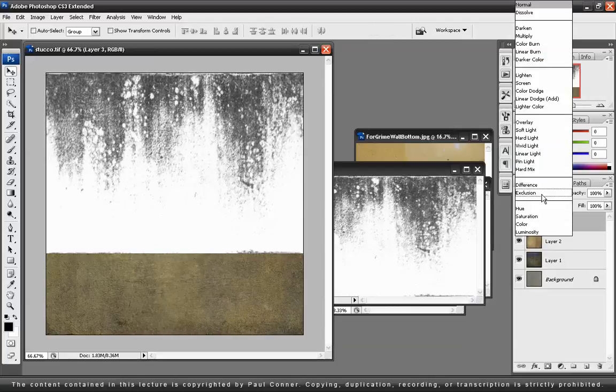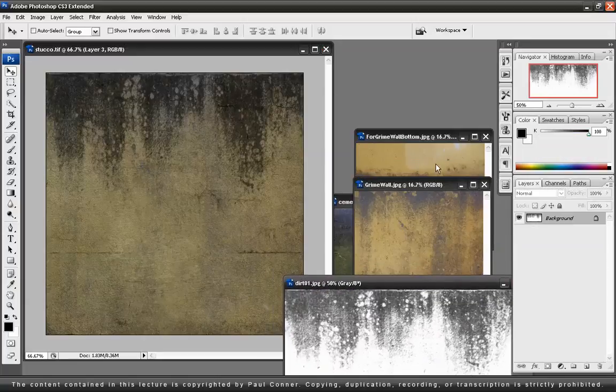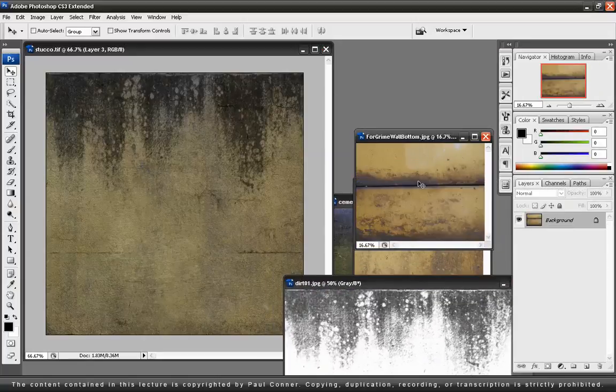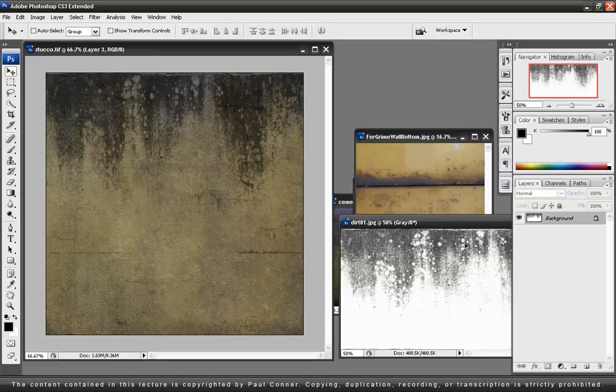Now on this one, we can try some different things. Multiply seems to work out the best. Multiply is going to get rid of the white areas essentially on this. So keep that in mind when you're doing these. For example, if you wanted to utilize this right here, you could convert this to grayscale, turn this to a more pure white via levels. Levels are easy to do. And then you can get that in there.